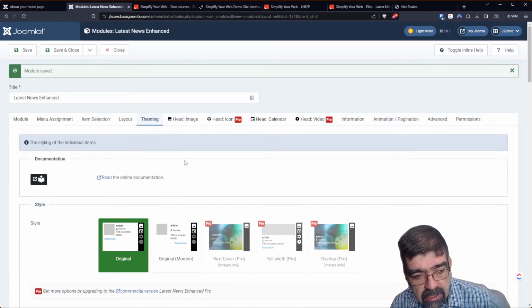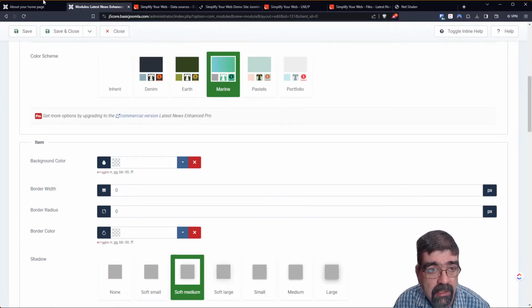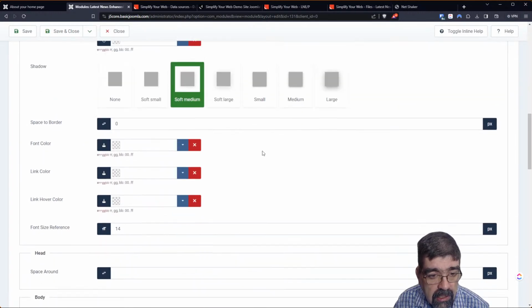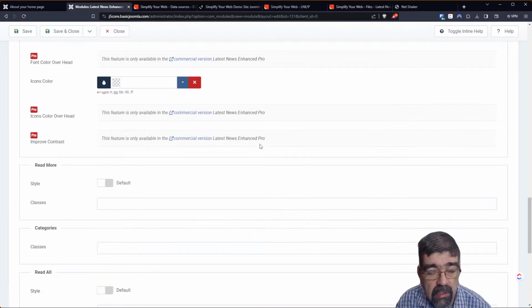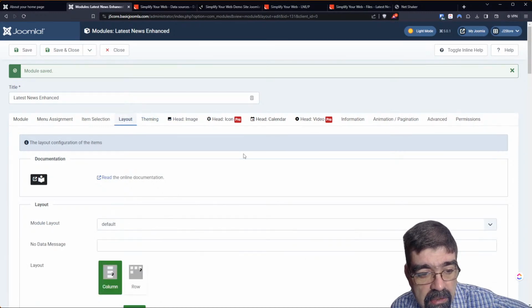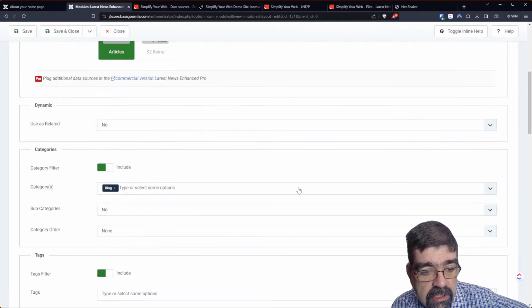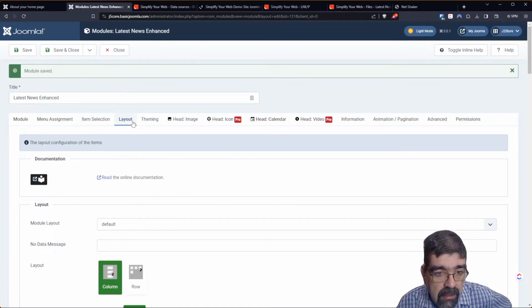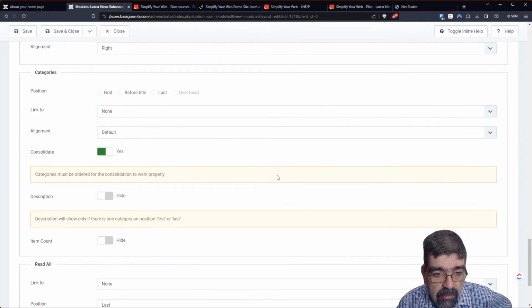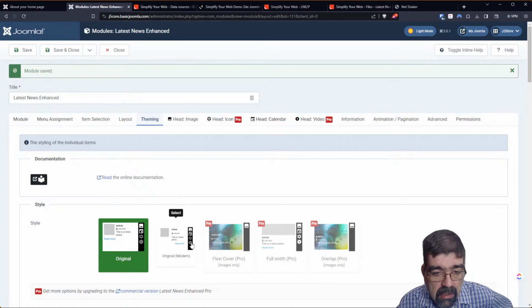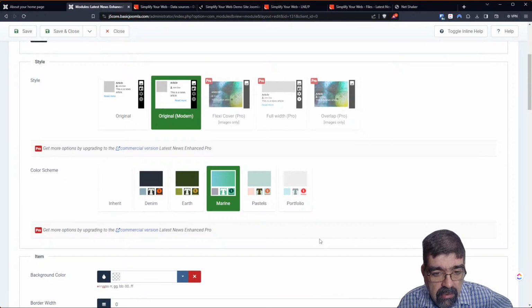So let's go to theming. Oh, here we go. Theming. Marine. Did we get a marine theme there? No. Soft, medium. Where's the... Oh, boy. Head, image, layout. Image selection. Oh, my goodness. Oh, let's see here. Layout. I'm looking for where I picked a different kind of image there. Theming. Original mod. Let's go with that.